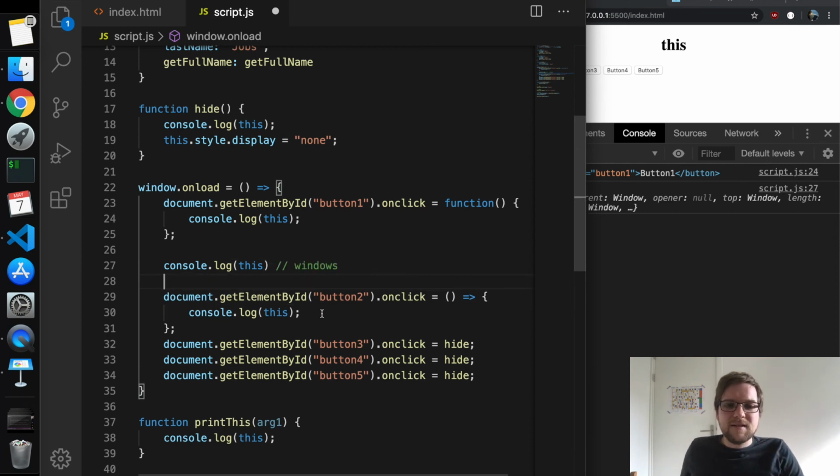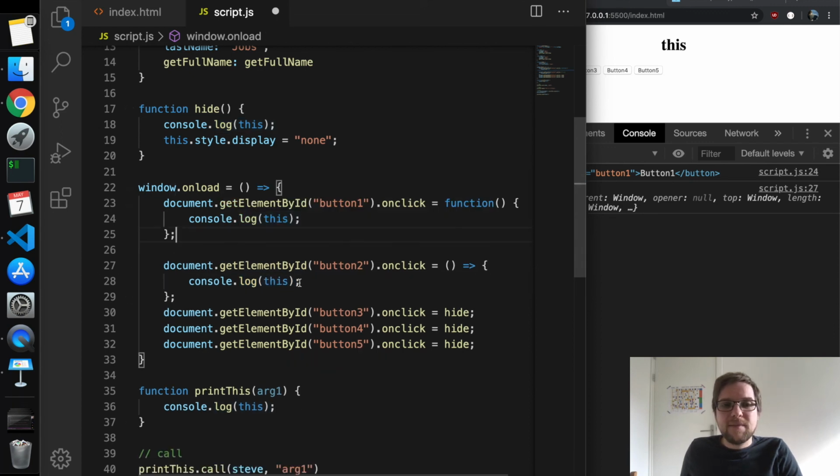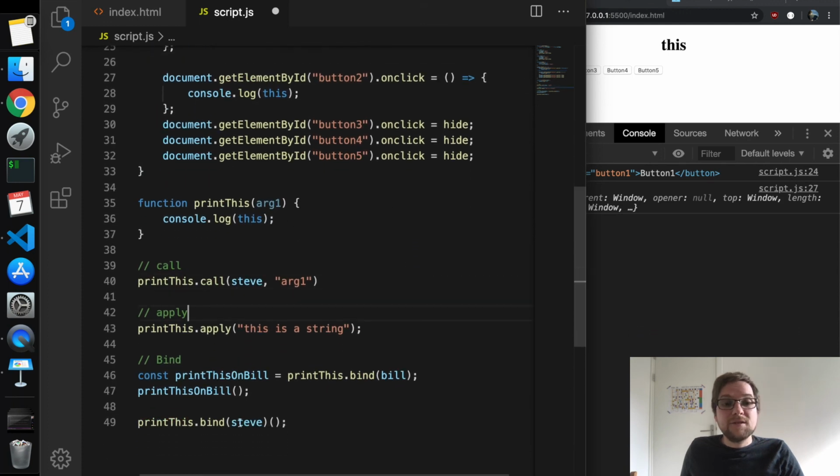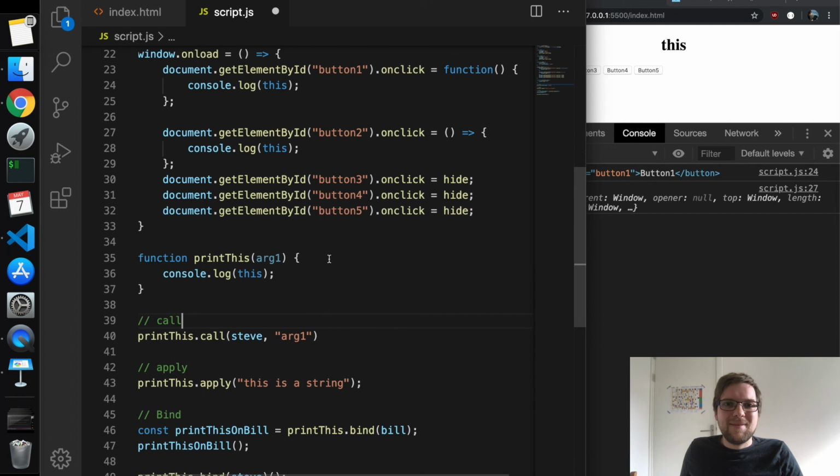And arrow functions don't change the this context, so they will keep window, just like here. And this is the main difference between arrow functions and the regular functions in JavaScript. You can use both, and it looks a little bit unintuitive to use arrow functions, but in a lot of cases, it makes sense to use arrow functions. And also, don't forget, you can always use call, apply, and bind to change the this context if you're not happy or you're not getting the correct this in your function.